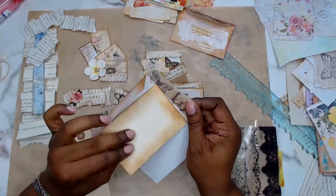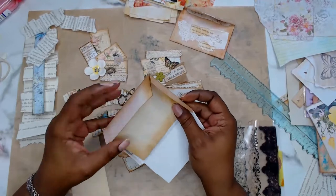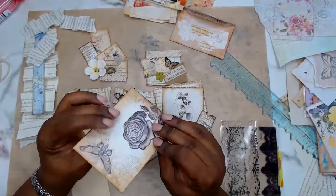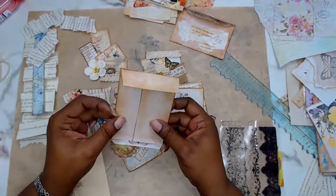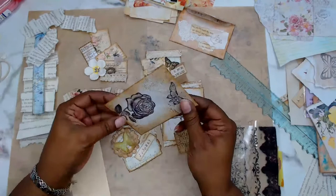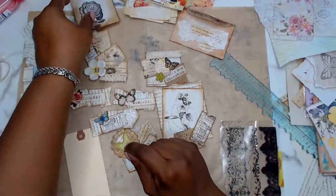So I need to decide what I'm going to do with this. I don't like that these printables have an outline around them. I don't like that, but I guess there's not that much I can do about it.